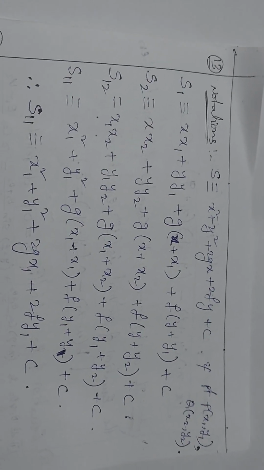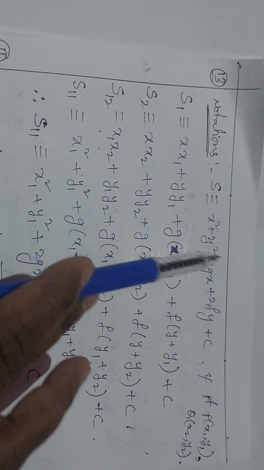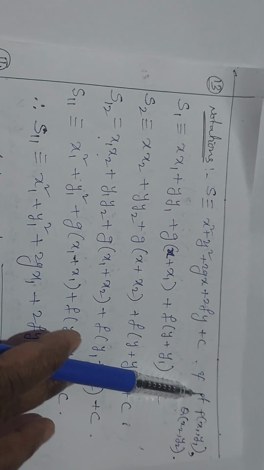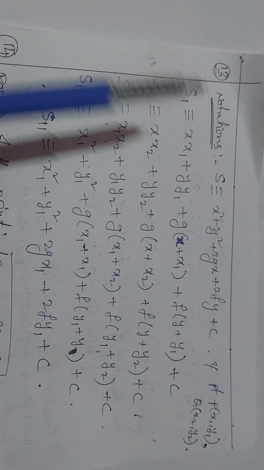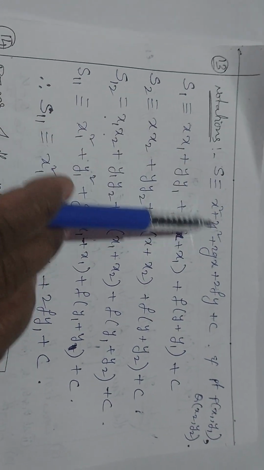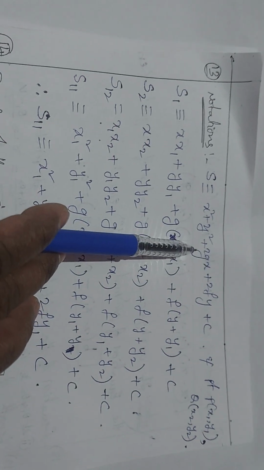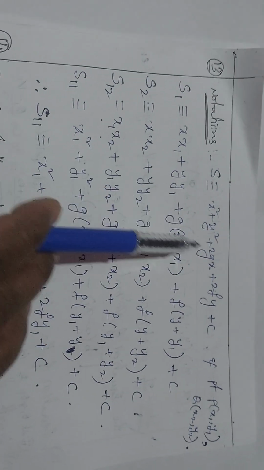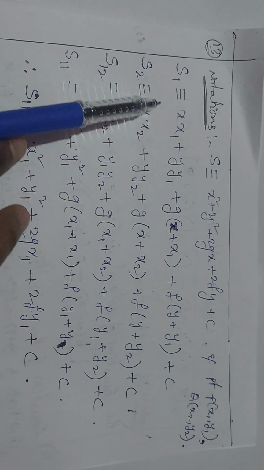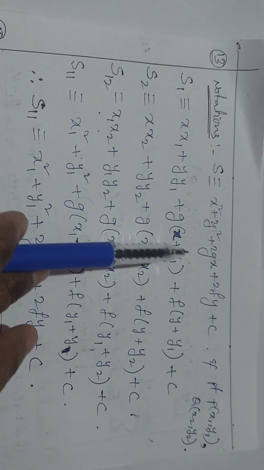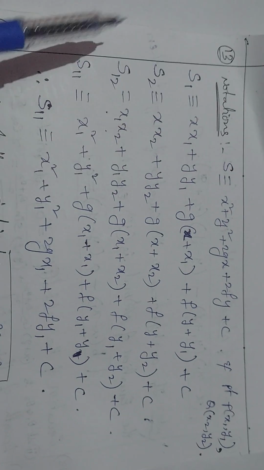So you have to know what is S11. Notations are here. S is equal to the general circle x square plus y square plus 2gx plus 2fy plus c. Suppose P is a point (x1, y1), Q is a point (x2, y2). S1, only 1 is there. So x square we can write as x into x, y square as y into y, and 2gx we can write as x plus x gives 2x. So add, halve, add, halve, add. So S1 is equal to x1 squared plus y1 squared plus g of x plus x1 plus f of y plus y1 plus c. And for x2, put x2 in the place of x1, same thing.